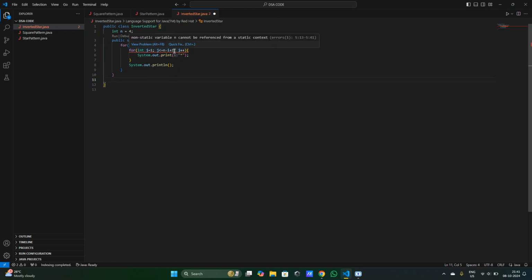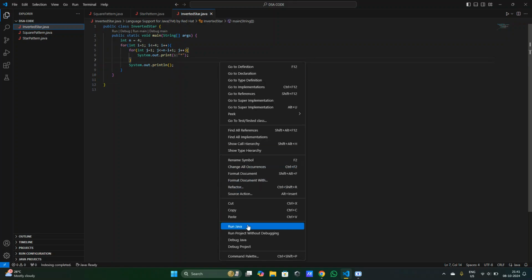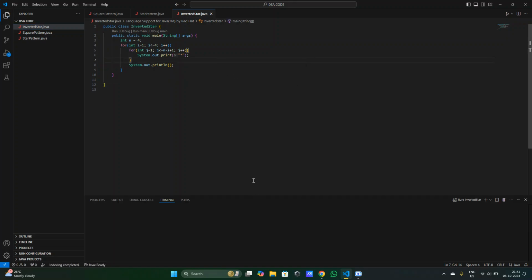Non-static variable n cannot be referenced from a static context. So this is another thing. We have defined our n outside of this main function, which is not a good thing. So delete this, it is fine, and we'll run this. Okay, I hope we'll get the answer.